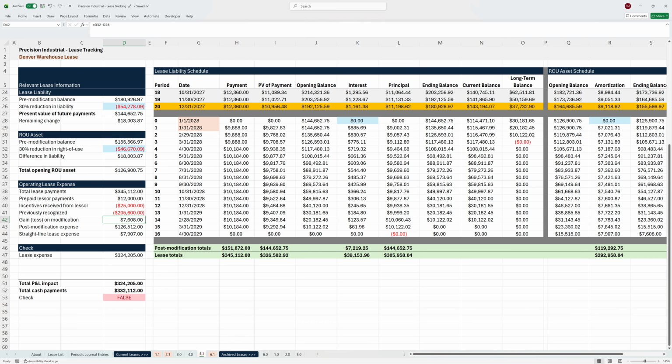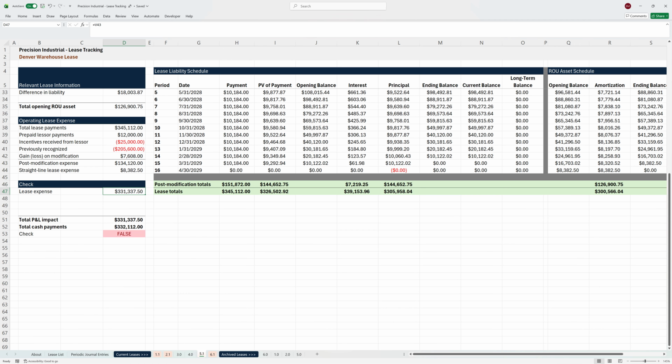And now if we update our post-modification expense to sum up every item here, you can see that will increase the straight line lease expense we need to recognize over the remaining term. And now on the bottom right, our right of use asset is amortizing to 0 by the end of the lease term.